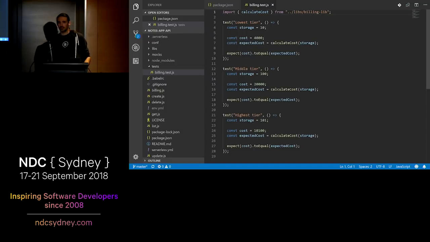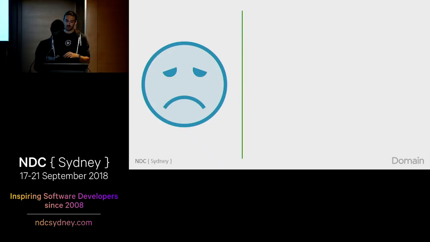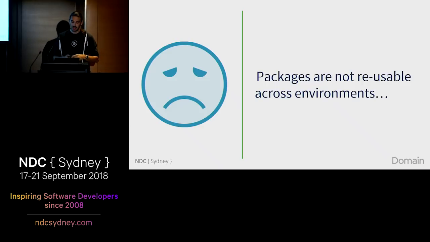Now, the problem with serverless packages: once we run serverless package, if you remember, we've got a CloudFormation template that gets created and a zip file with our source code. There's nothing wrong with the zip file, but packages are not reusable across environments because the CloudFormation template has environment-specific information in it. So it would have, for example, the hard-coded name of the DynamoDB table, or environment variables that are specific to dev or to stage or production. So we're sort of kind of stuck.